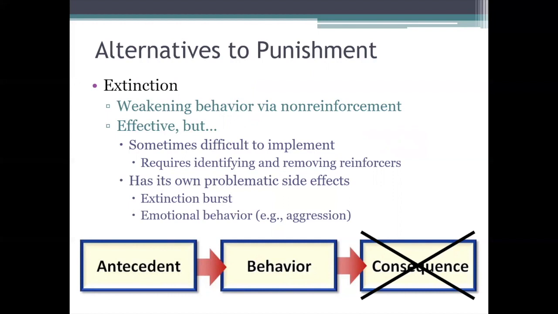For one thing, it's like response prevention in that it can also be hard to implement. When you try to extinguish a behavior, you're trying to make it so that no reinforcer follows it, right? But it's not always easy to identify and remove all of the reinforcers that might be maintaining that behavior. So there's the practical matter of actually putting a true extinction schedule in place for the behavior that you'd like to extinguish. And then for another thing, I also talked last week about some of the side effects of extinction, right? So, like punishment, extinction can also result in some problematic changes in behavior. For example, I talked about extinction burst, where a behavior may actually become more frequent for a while when you first stop reinforcing it. And like punishment, extinction is also associated with emotional behaviors like aggression, fits of anger, and frustration.